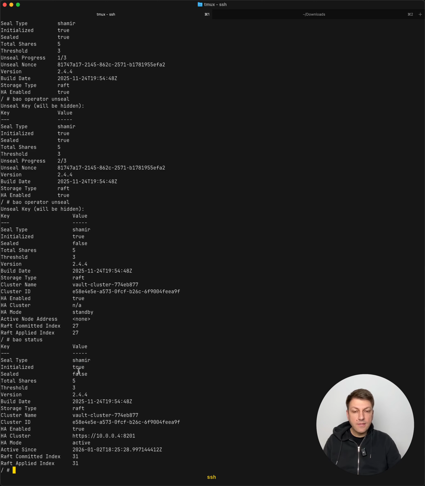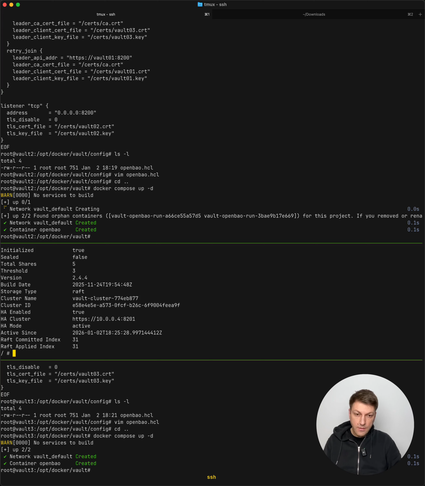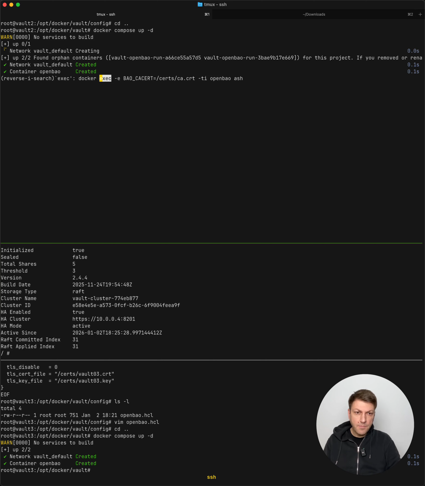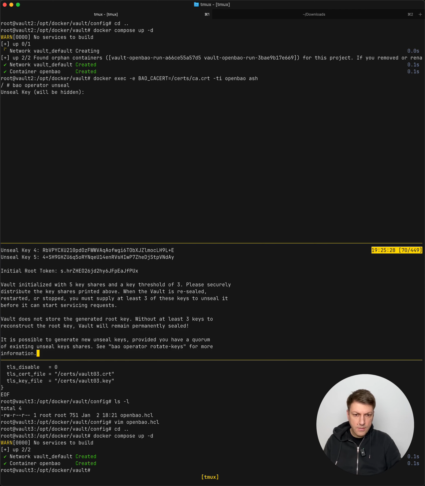Now we have unsealed the first one, but we did not unseal the other ones. You need to unseal every single node you have. There's an option to auto unseal, but this is something for a future video. We'll just do the simple or not so simple manual way of unsealing.